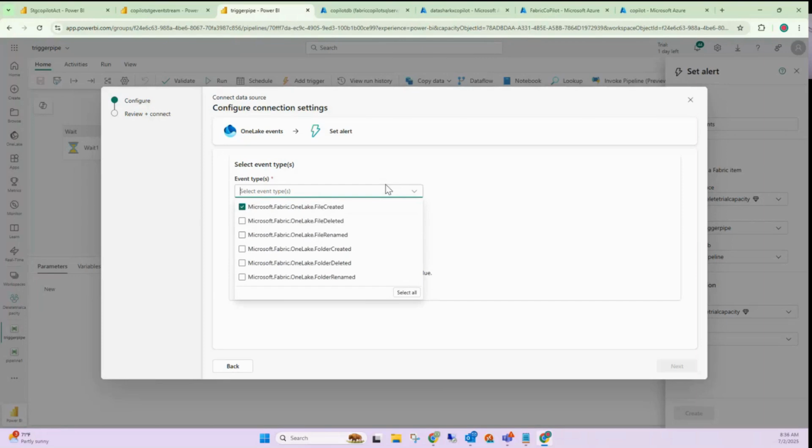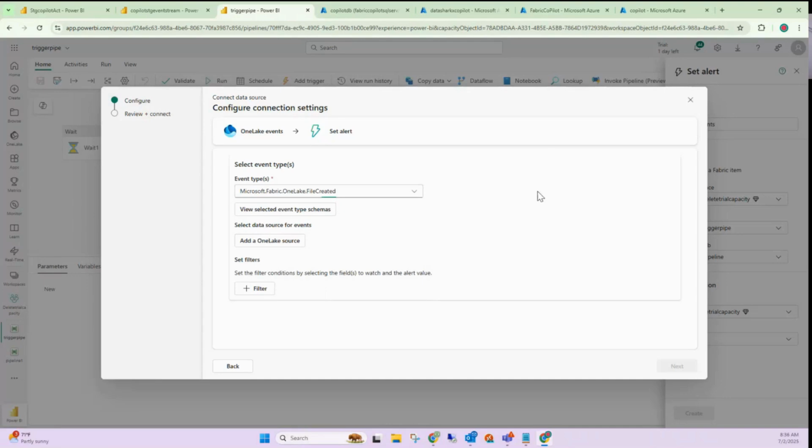It won't be once, it would be multiple times, and you'll understand why there are multiple instances of pipeline getting triggered. So to avoid multiple instances of pipeline getting triggered when a file is created, you can add specific filter criteria so that it's only triggered once. So that I leave it as part of today's case study.